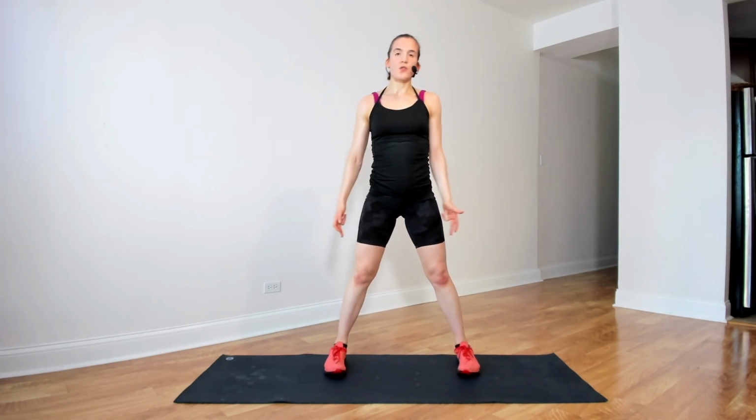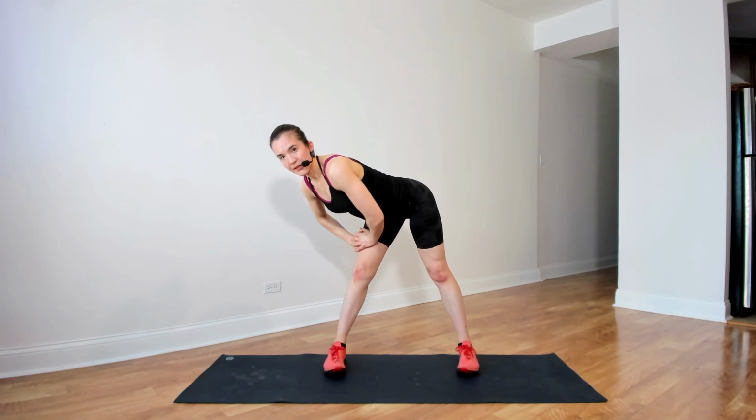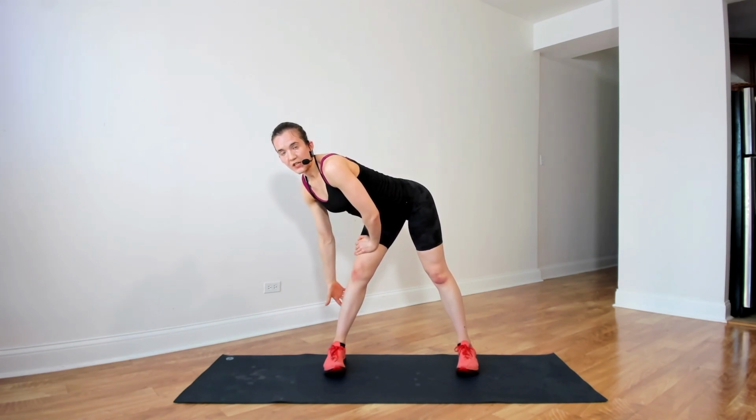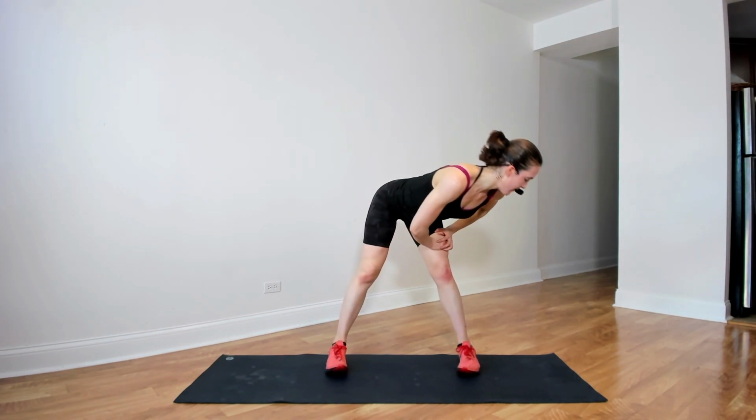Legs a little wider than shoulder width, toes straight ahead, flat back, hinging at the hips. Bring the weight to one side, supporting yourself on your thigh. Again, nice flat back. If you're not down this far, that's okay. Wherever you find a good stretch in the back of your leg. And other side.